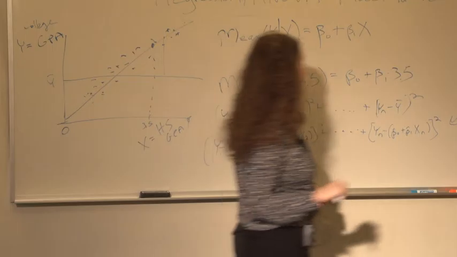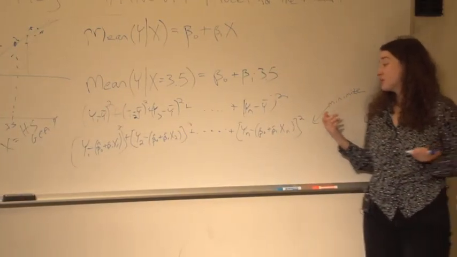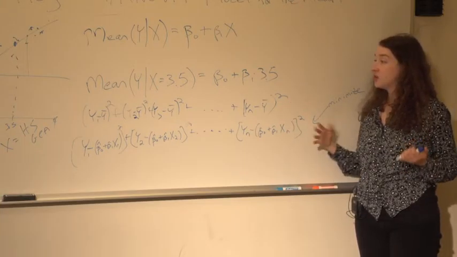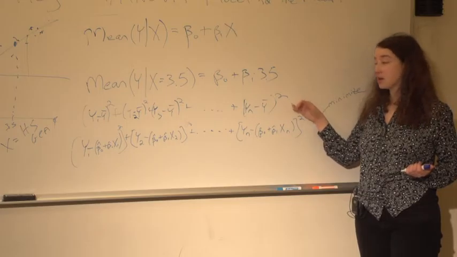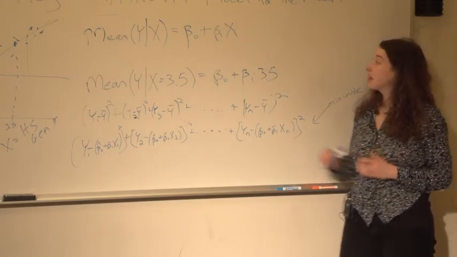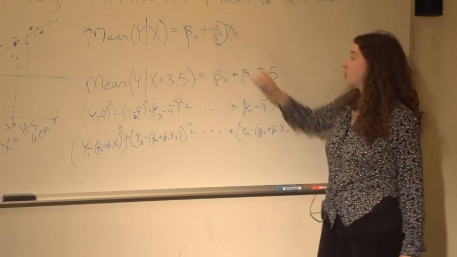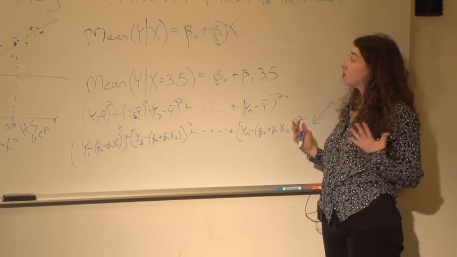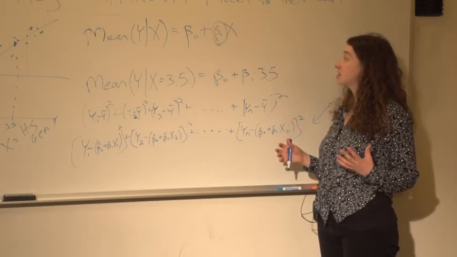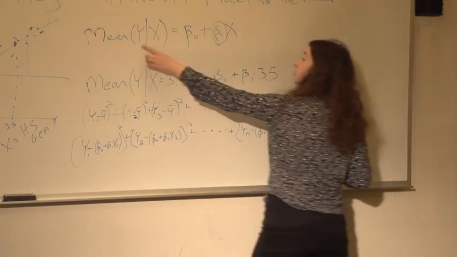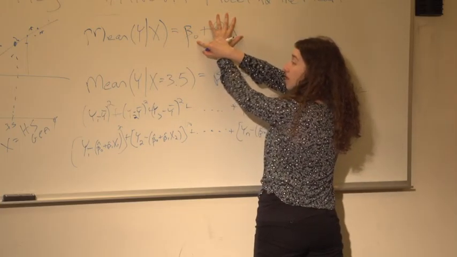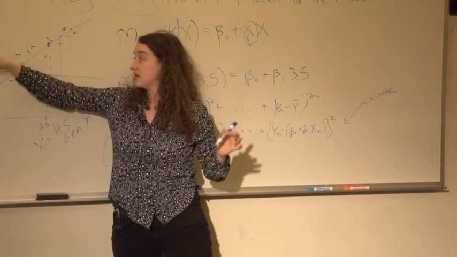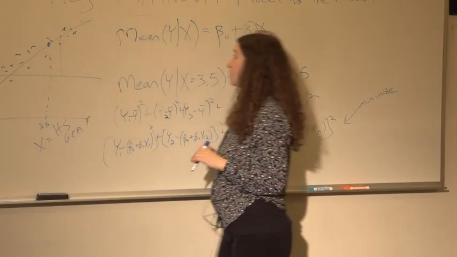To do a hypothesis test, what we're going to be doing is comparing this sum of squared residuals to this sum of squared residuals to say, do we have evidence to reject the equal means model in favor of the regression line model? That's the same as doing a hypothesis test to see whether this beta 1 is equal to 0 or not. To start with a null hypothesis that beta 1 is equal to 0. If I don't have evidence to reject the hypothesis that beta 1 is equal to 0, then my model just says the mean of y, if you tell me x, is just this one number. In other words, I only need one average. One number is my best estimate of anybody's college GPA, regardless of their high school GPA.